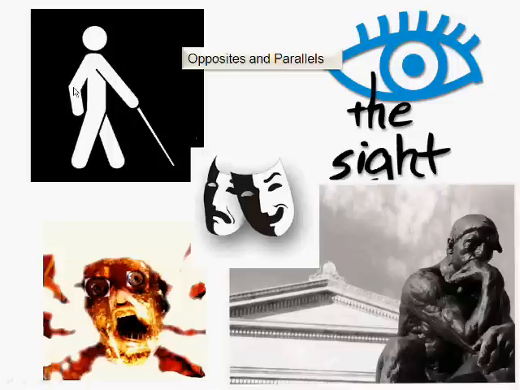Gloucester's eyes are gouged out, he becomes blind. But only in his blindness does he have the ability to see, to understand the world as it really is. So when he had his sight, he was blind, but when he was blind, he managed to actually see things as they really were. Again, the same goes for this image of madness or insanity.